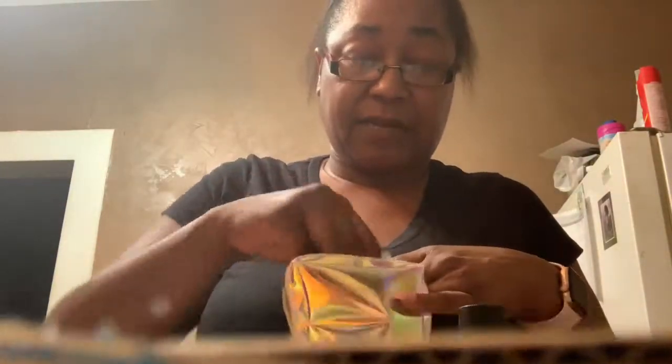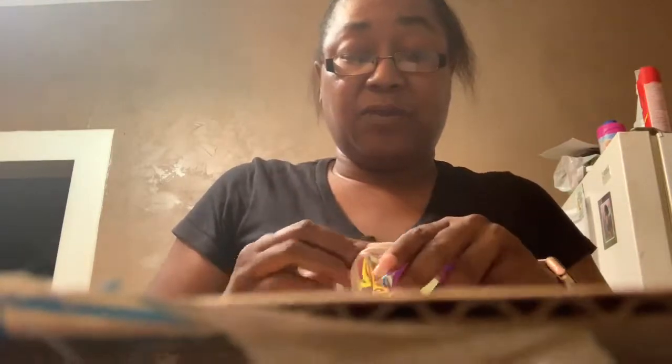She's doing her homework. But it literally came with everything that I needed to do my nails, except the lamp. I had to buy the lamp separately. After I get everything back in, y'all just don't know about these dual forms. When I do the review on this kit, oh my gosh, I'm gonna have to hurry up and get a camera. Maybe that's what I ask for Christmas, because I have got to show you guys how I did these, because it was so easy. I had to message my cousin and tell her she needed to go buy this kit ASAP.